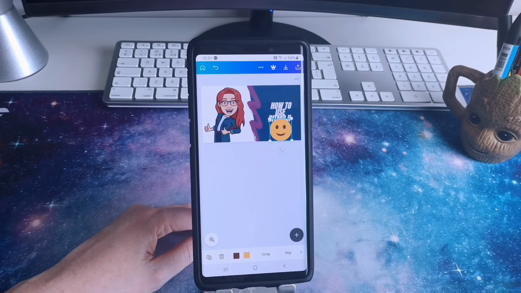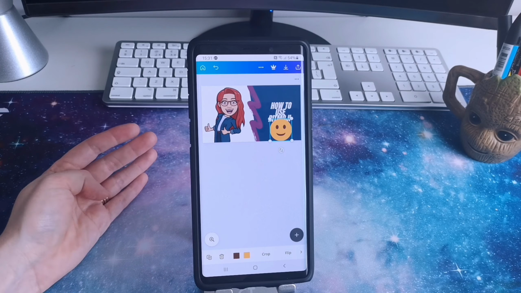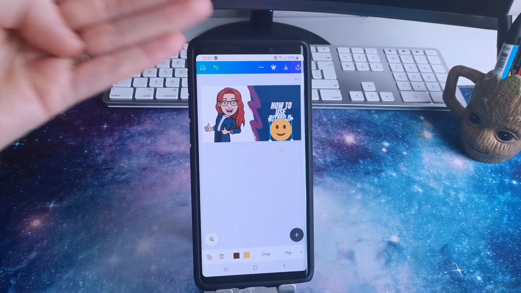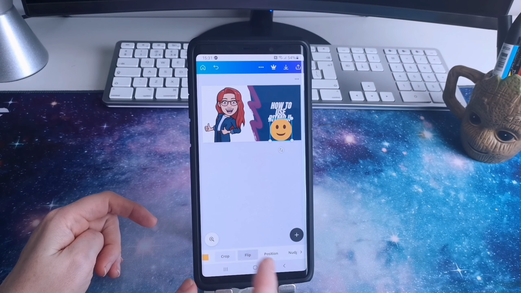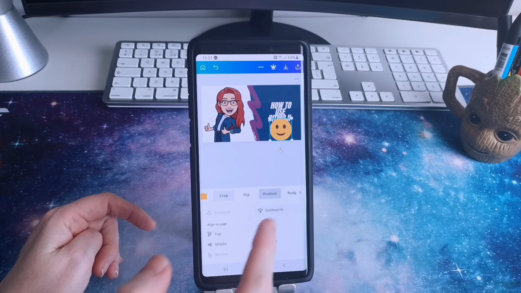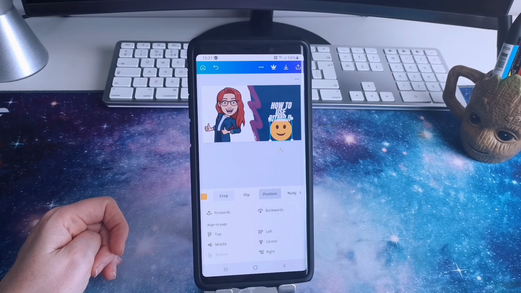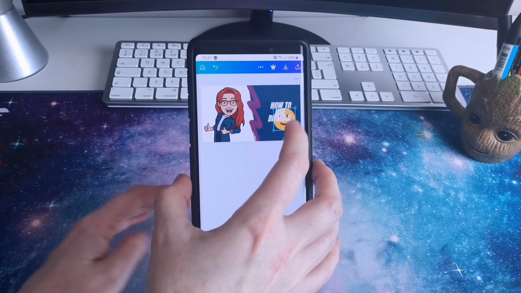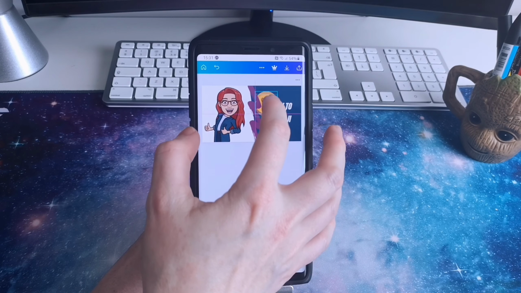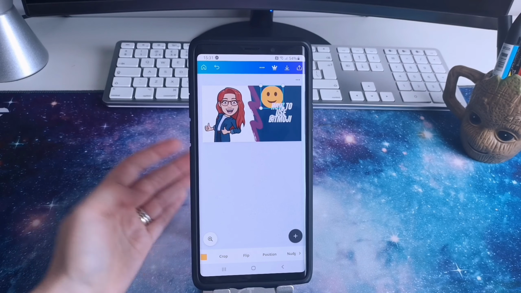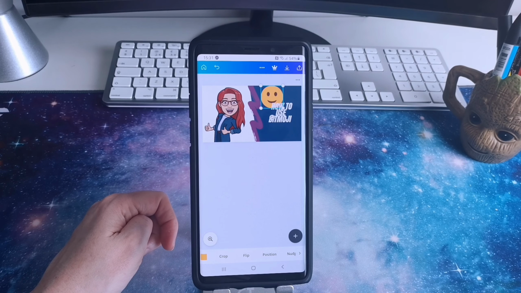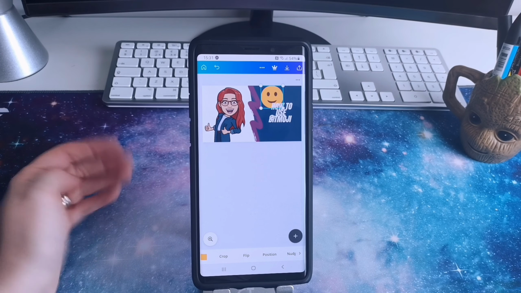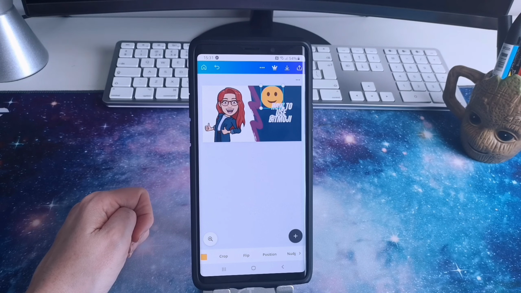What I could also do is, you see the way the picture is overlapping the writing, I could position this to go behind it if I really wanted to. And there's just so much that you can do with Canva. So this was just a quick tutorial showing you what you can sort of do with Canva. If you do want me to go into a more in-depth tutorial, I will be happy to do that for you, but it's just a little introduction to Canva on your mobile phone.